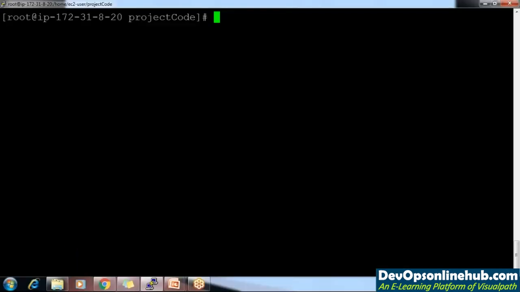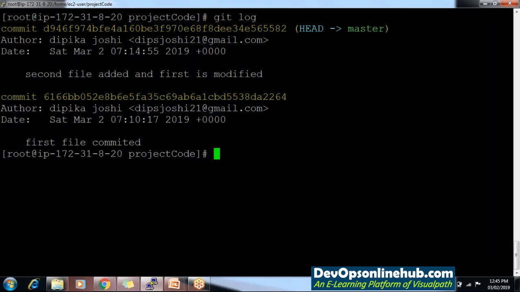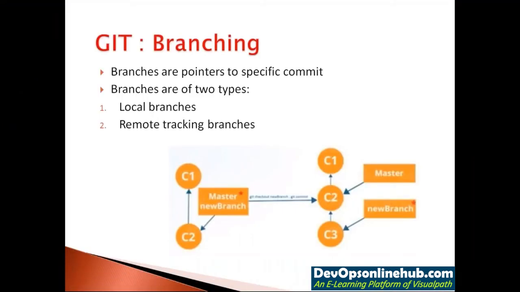So as you can see in git log, there are two commits, and both are in the master branch. So what is branching? We can simply say branches are pointers to a specific commit.